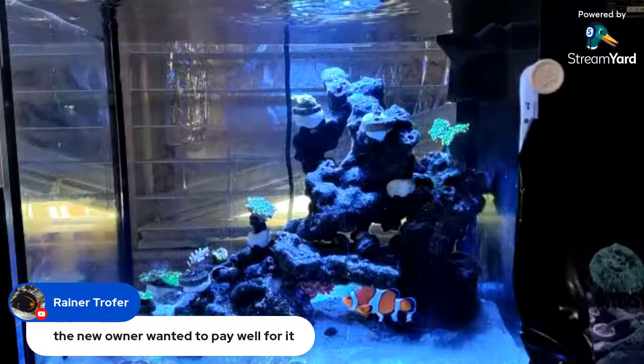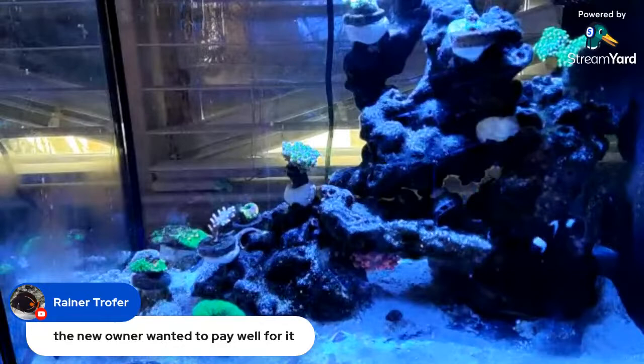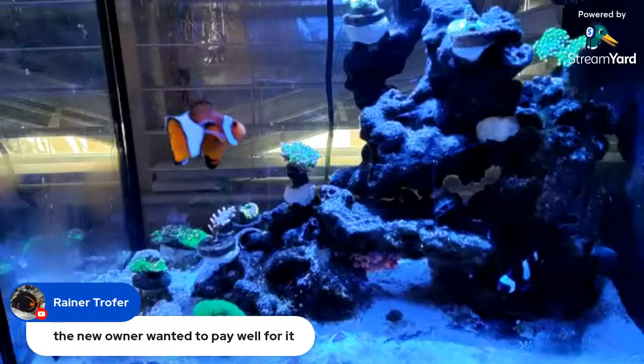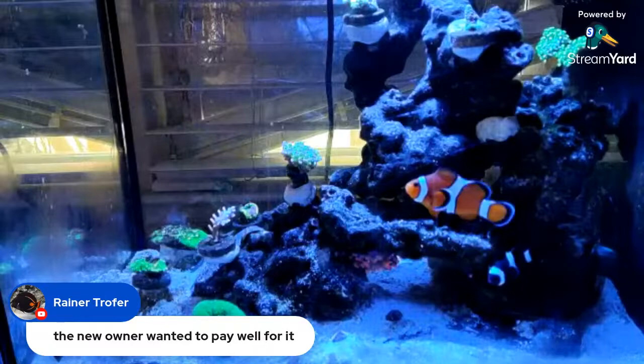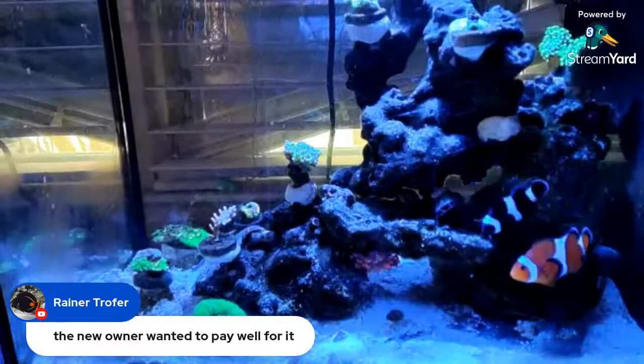But damn, like I said, so far, everything's doing good. Anemone's still under that rock. So I fed it yesterday. Yeah, I'm still waiting for that anemone to poke its head out, though, for sure. Hold on, guys. I'm checking out my Millie right there. Yeah, the Millie looks all right. It's still cool.